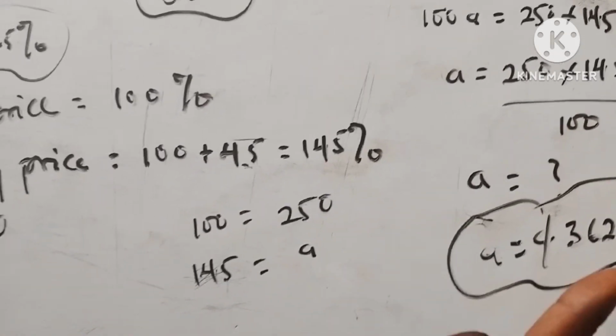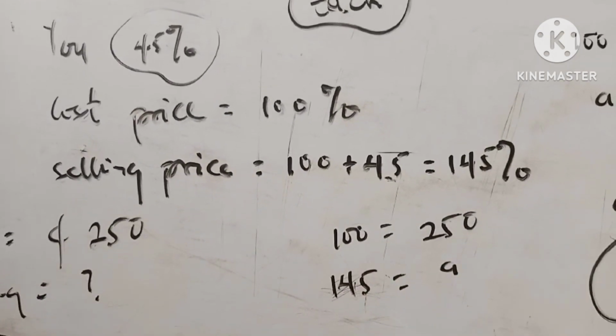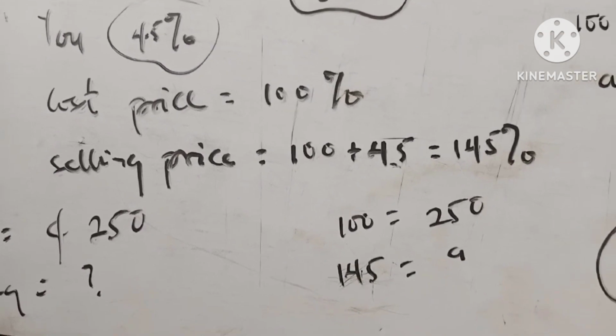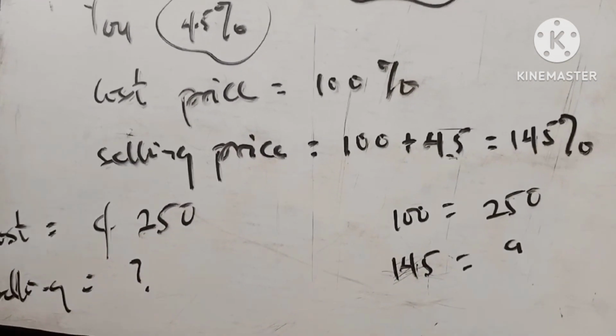This is how much you have to sell one article in order to make a profit of 45% on each. Once you're able to understand the numbers form for this type of question, anything that comes in terms of a variable or letters, you should be able to interpret it step by step in order to gain a good insight into the question.